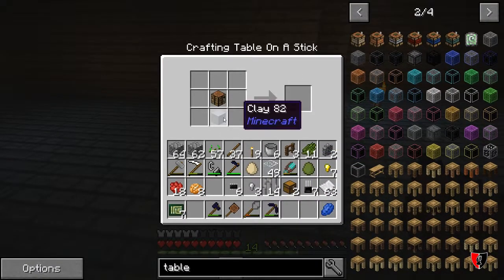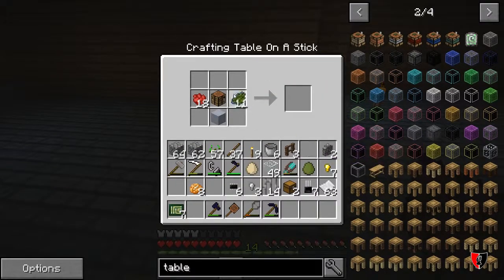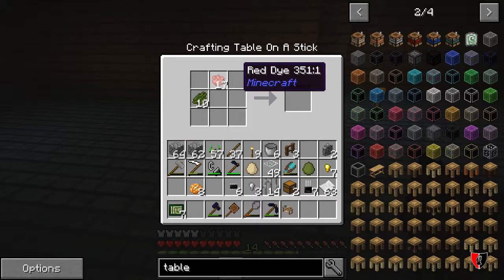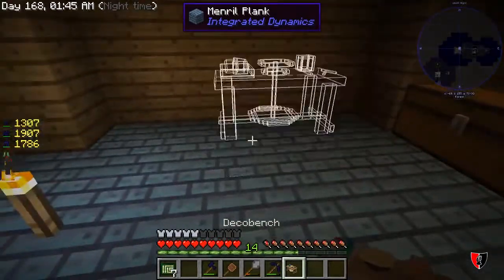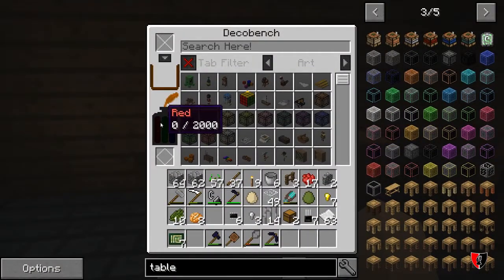So if I take this and do this with it, I think this is the right pattern. Nope, that's the wrong pattern. There's what I want. A deco bench. And this thing is kind of awesome. Because you put it there, and you click on it, and you have to add ink to it. And you have to add clay to it, which I have a bunch of all of that.